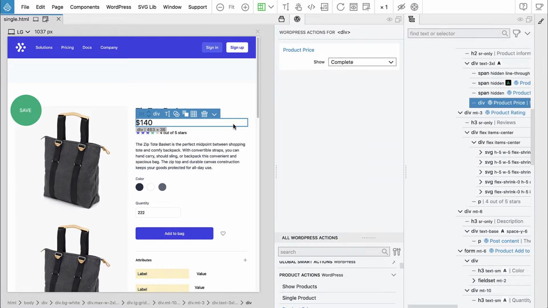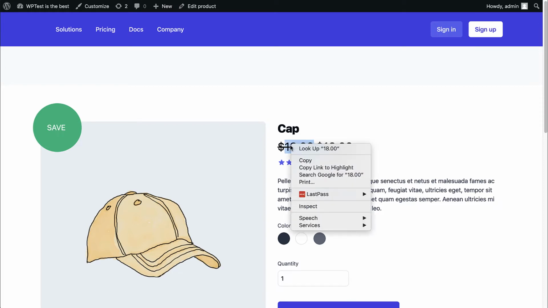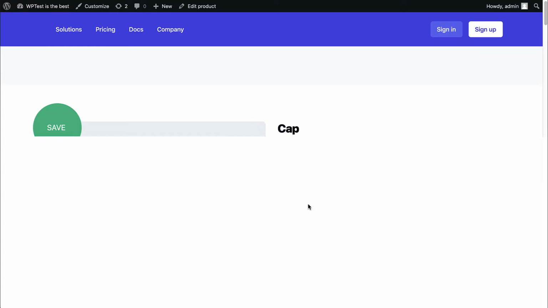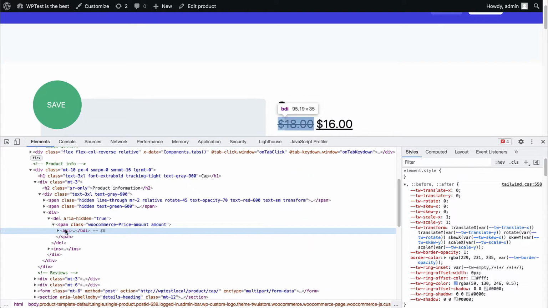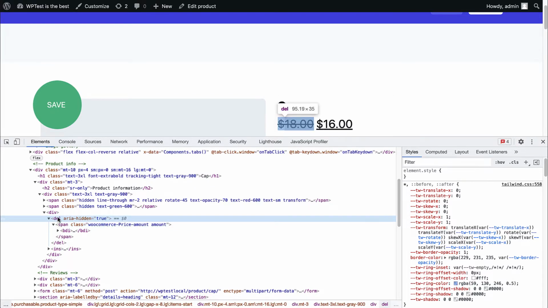Even with this complete price, if we now export this and go to view the product, this is what we get. We get the regular price crossed out, and that's all WooCommerce layout. If we inspect it, you can see this is what is returned by WooCommerce.